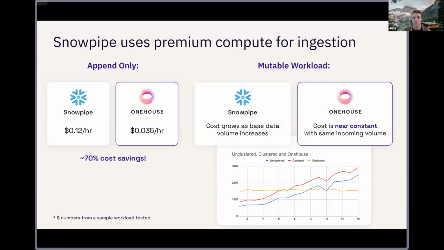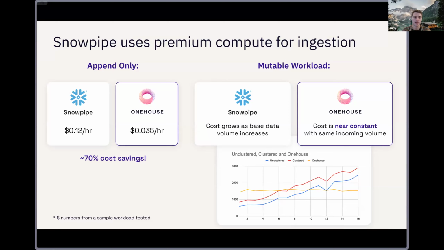And then on mutable workloads, we actually see great benefits as well, because sometimes working with mutable data, especially on the data lakehouse and open table formats, can be quite tricky since inherently blob storage is immutable. So Onehouse has great innovations that we've built that allow us to really efficiently process these mutable workloads and keep the cost near constant instead of growing exponentially as you expand the data volumes.